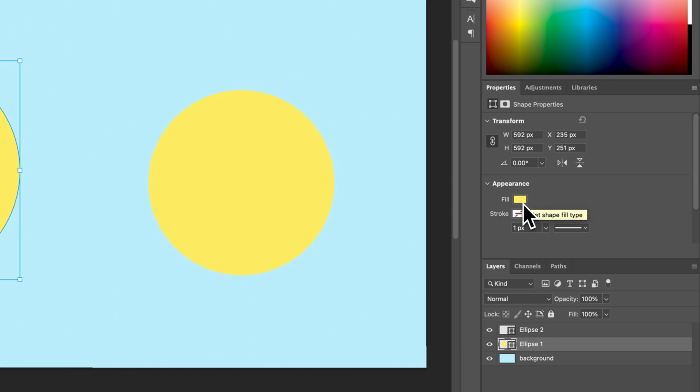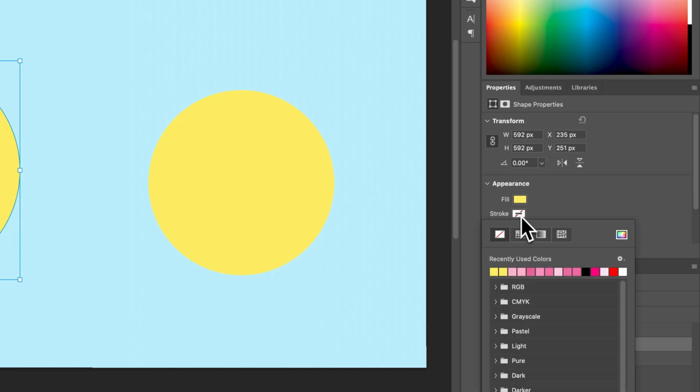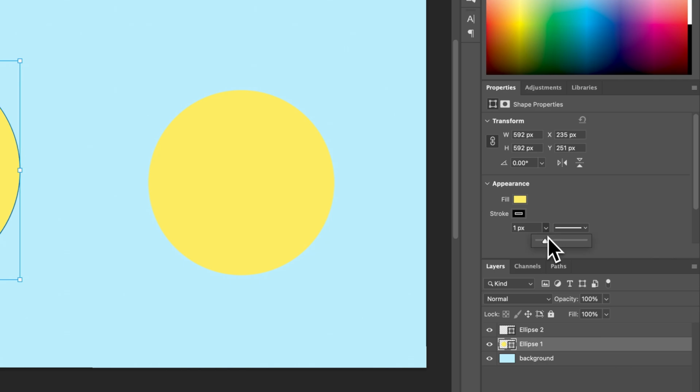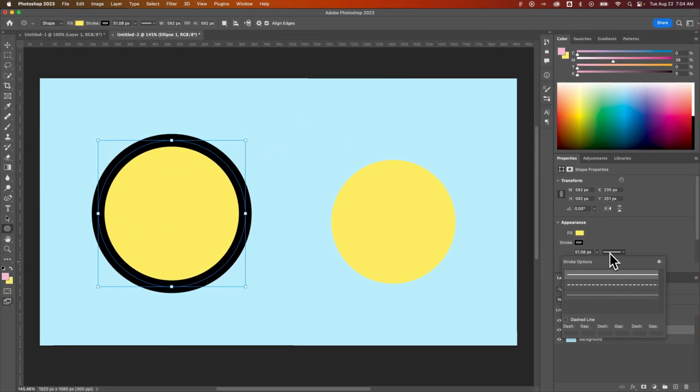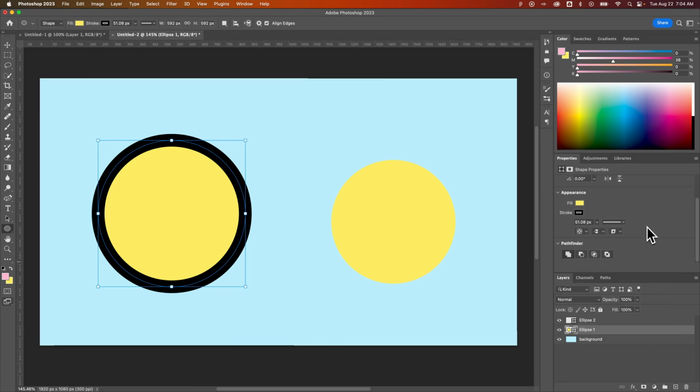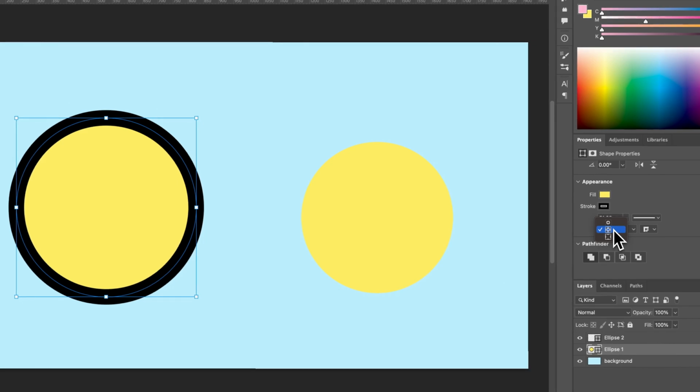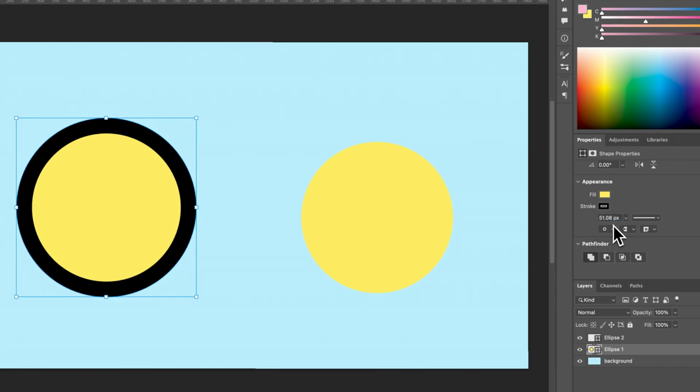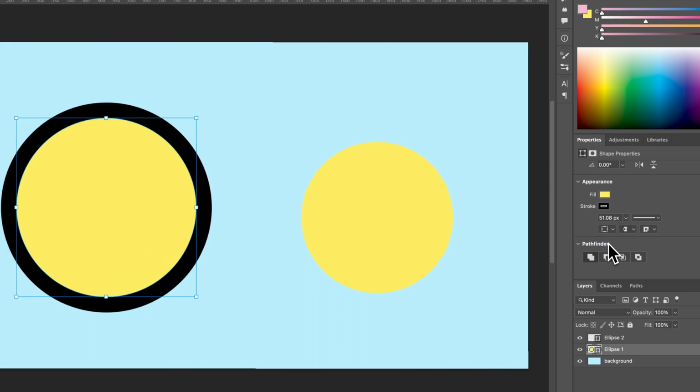I can still change the fill and the stroke color. I can also change the stroke width. So let's go ahead and give this guy a stroke color. We'll make it black. And then we can change the width of that stroke so that we can all see it. We can also adjust whether that is a solid line or if it's dotted. And we can scroll down a little bit more because you have some more options with the stroke. Like, for instance, is the stroke centered on the border of our circle, or is it inside our circle or outside our circle?